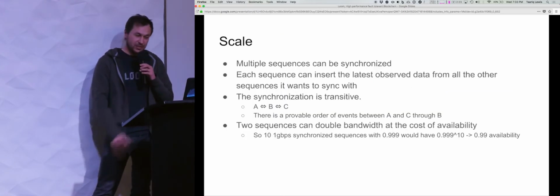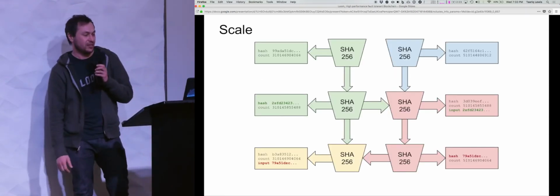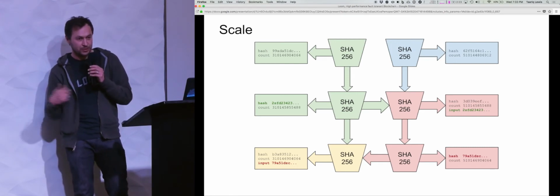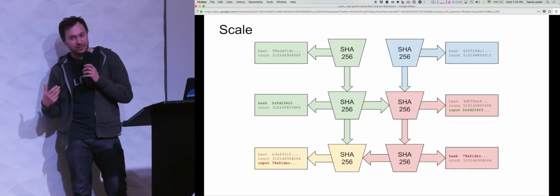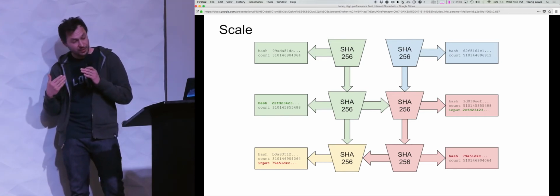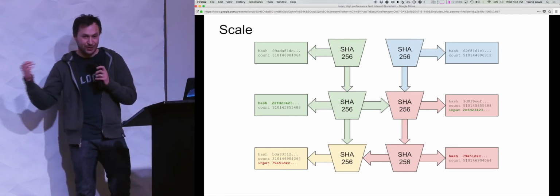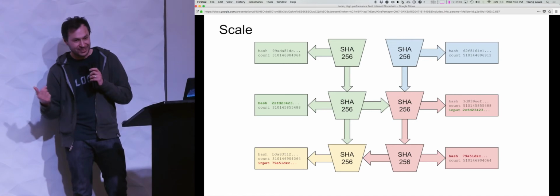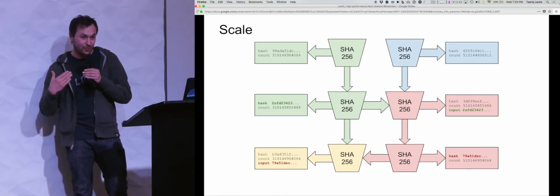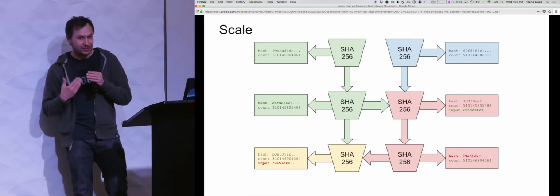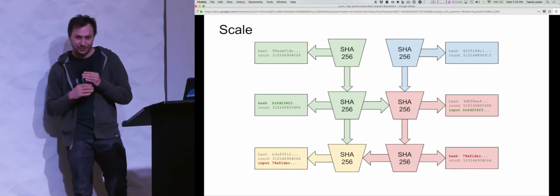So some nice properties of this is we can take multiple clocks or looms, and we can start sending hashes between themselves. So now in our record, if you have two of these generators, there's a synchronization point between them. Again, if you imagine this is like a science fiction project, you can have one on Mars and one on Earth, and if they start synchronizing, now when you merge those two records, you have some cryptographic certainty of the relative order of events between stuff that's happening 24 minutes away, on Mars.